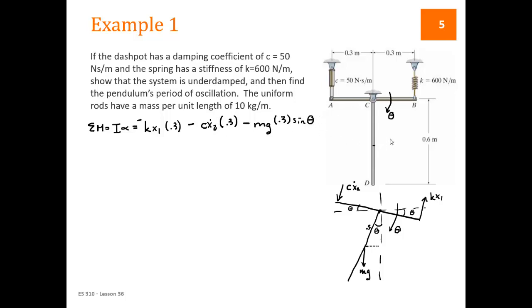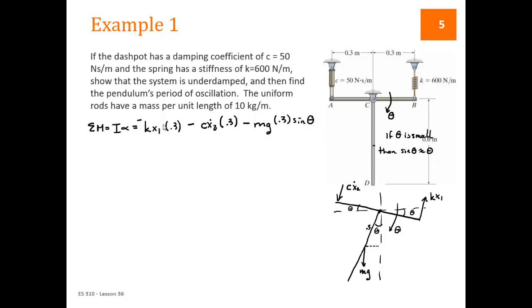If theta is small, which it typically is in vibrations, then sine of theta is about equal to theta. And you can prove that to yourself. Take out your calculator, plug in sine of a small number, and you should get that small number back. So sine of theta is going to be approximated as theta.